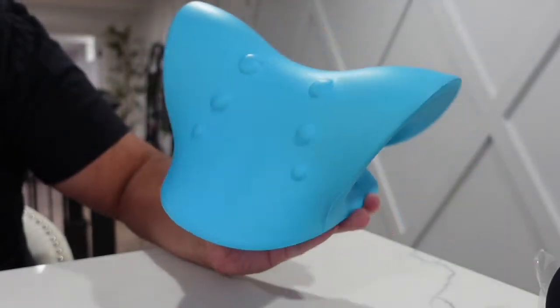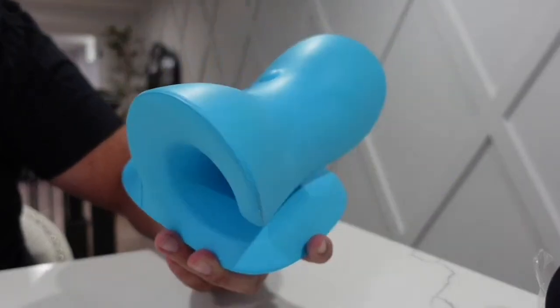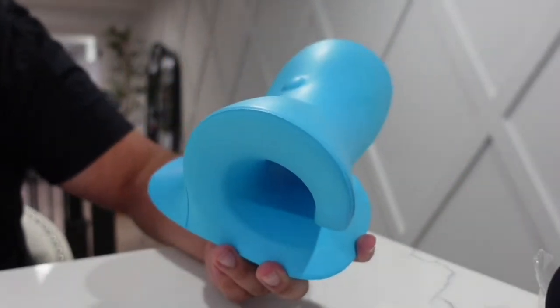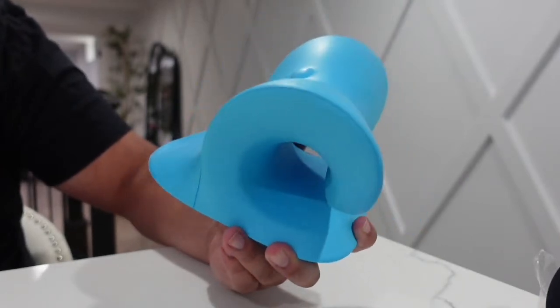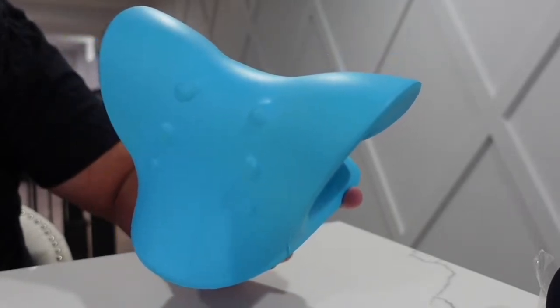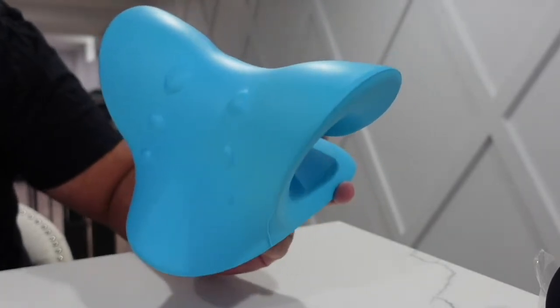So it does have some really good solutions for TMJ pain relief. It's like a chiropractic neck pillow. It's a neck stretcher basically. It comes in a bunch of different colors. Right now we got the blue, but it also comes in navy blue, black, purple, and pink, and it's on sale today for $16.99 from Rest Cloud. So I love things like that, because even something as small as this can do a lot to help you have a more relaxed day. So anything that helps me do that, I'm a big fan of.